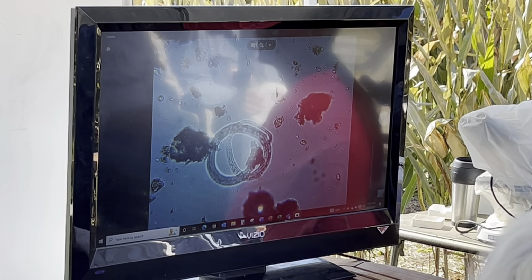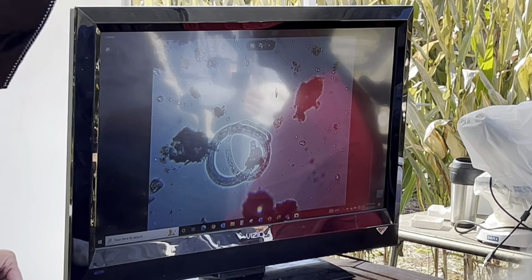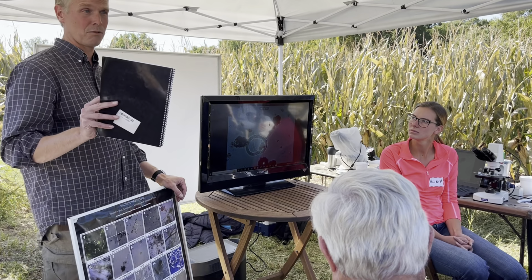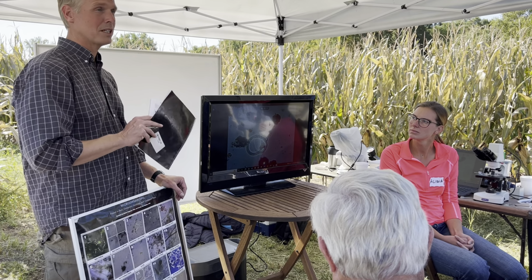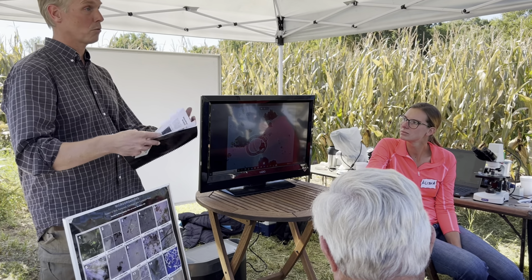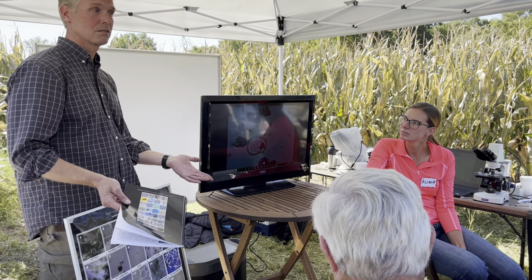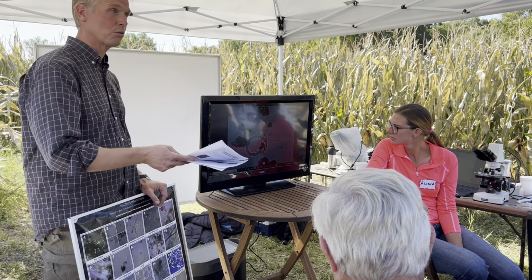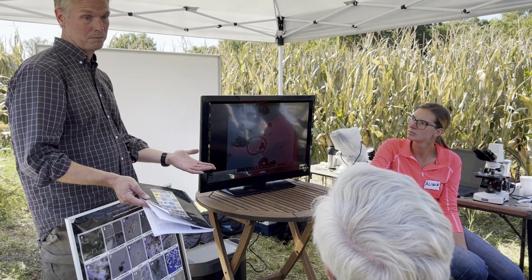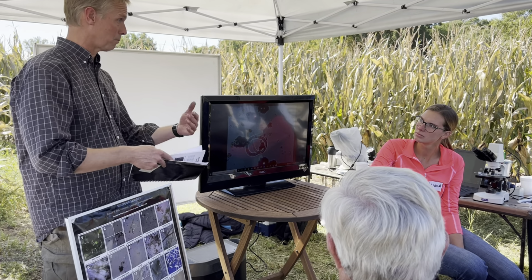When this bacterial feeder eats 3 bacteria, because bacteria are the most concentrated organism on the planet for nutrients, it has too much nitrogen for that nematode to take. So the nematode has to get rid of that nitrogen, and it releases it as waste. After 3 or 4 bacteria it eats, it releases the nitrogen in the soil as ammonium. And that ammonium will be converted into nitrate depending on the soil microbiology.